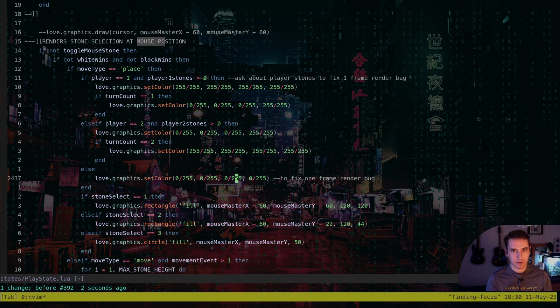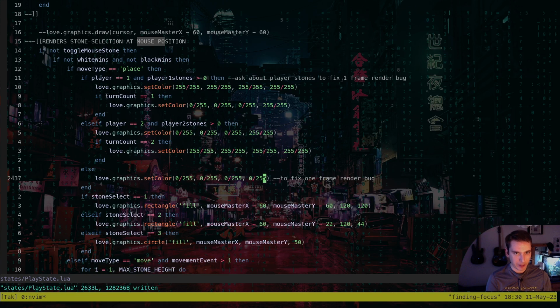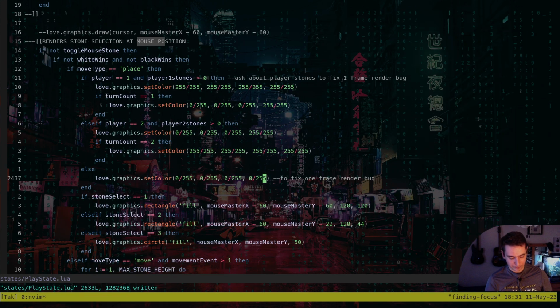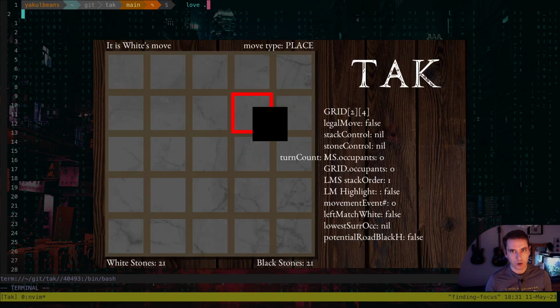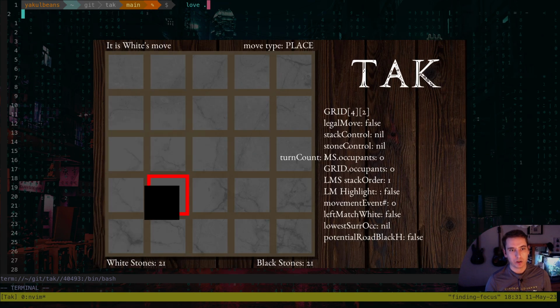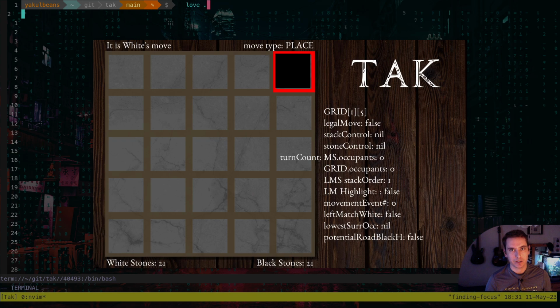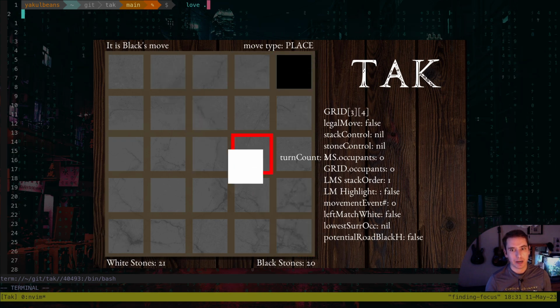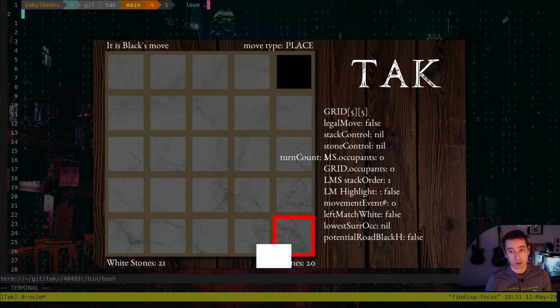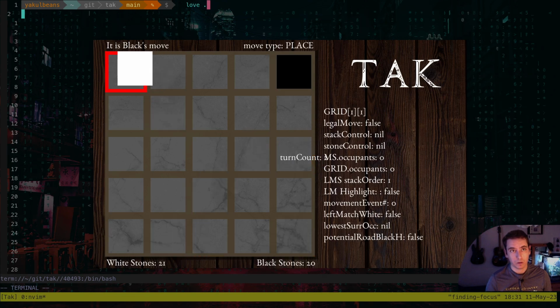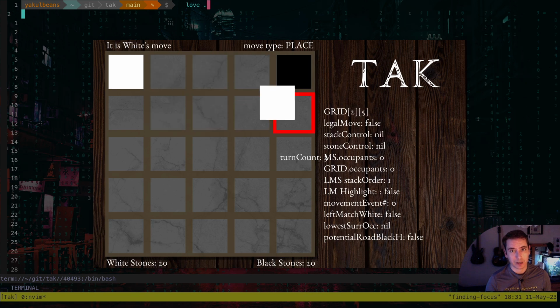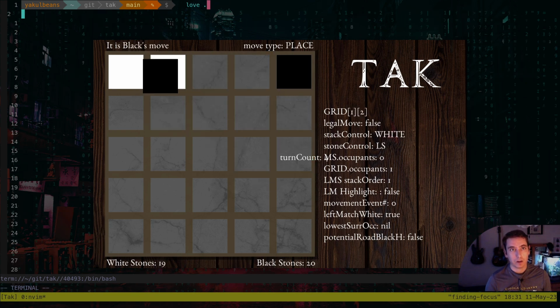I'm actually curious if this is actually still working, but that should take care of it. Let's see. So even though it's white's move, we're rendering a black stone because the first white move is placing a black stone, and first black move, we did decrement our black stones correctly, by the way, too. It's black's move, we place a white stone, then it's white's move, and that's the first time they place their own stone.